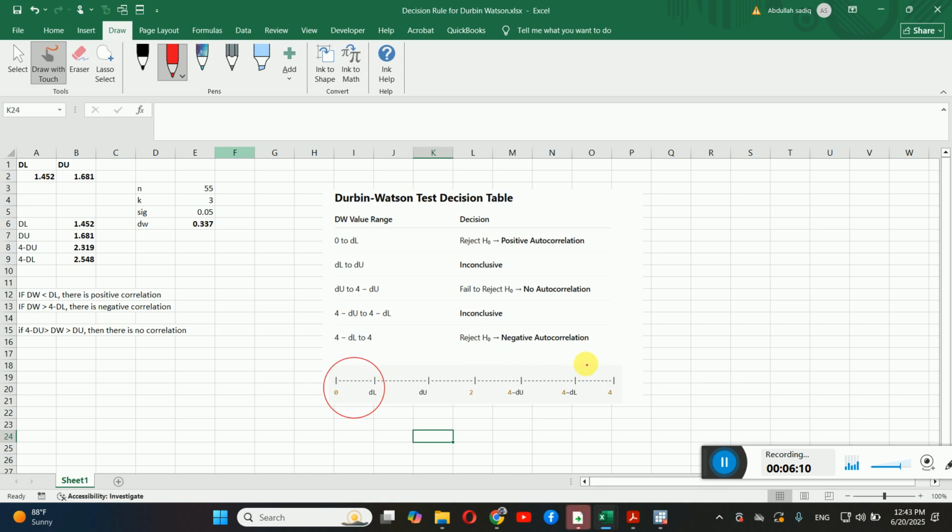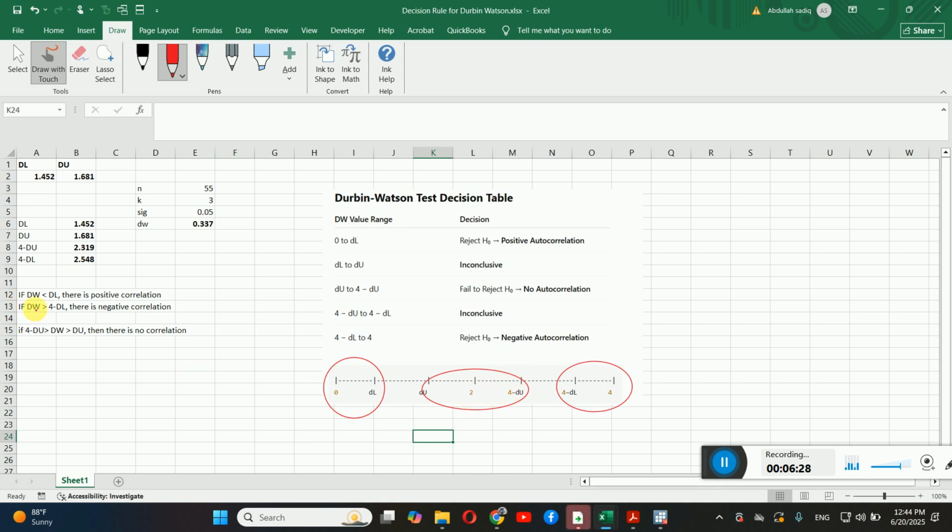If it lies in this range, there is negative autocorrelation. And if it lies here, in this range, then you can say there is no autocorrelation.